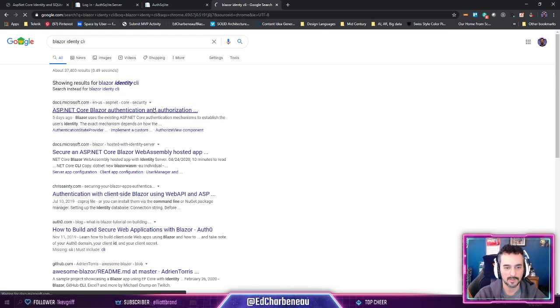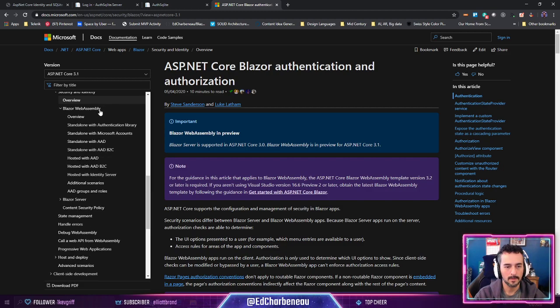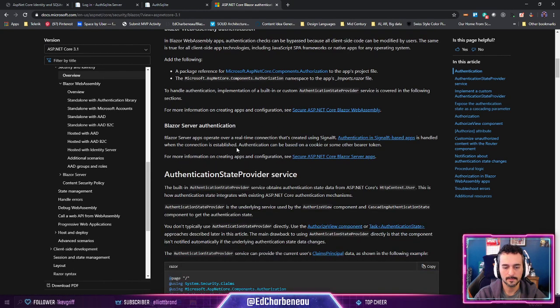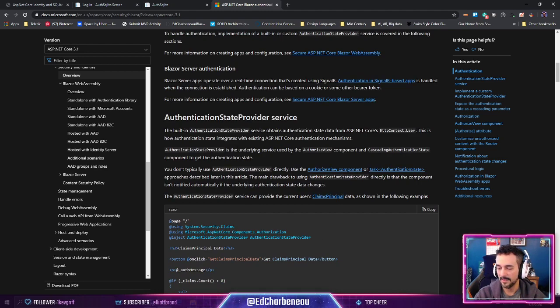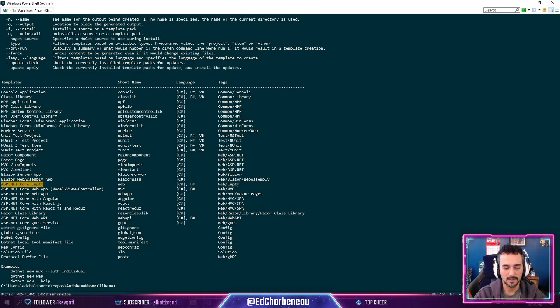Let's see if we can figure this out. Identity and authentication. There are lots of docs around this. This is good. Thank you, you're awesome. You found it way faster than I did. Posted, individual. I'm sure it's in the docs, but this is much faster.